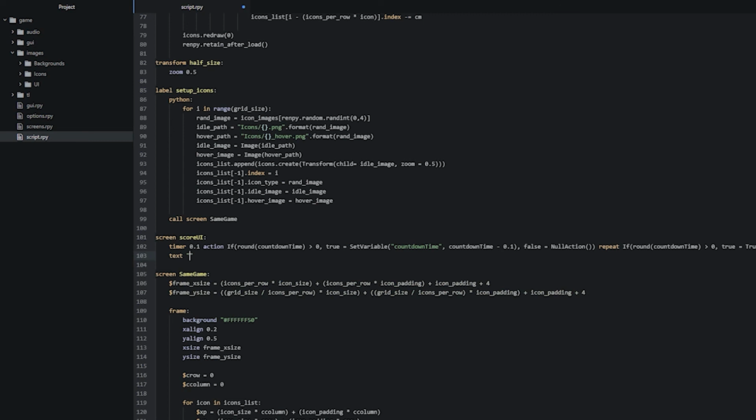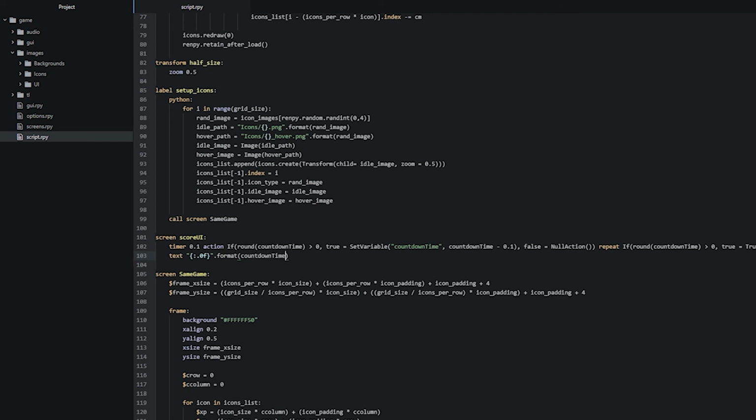So we're going to write 2 curly brackets, like so. And then inside of there, we're going to say colon .0f, like so. So that means that we want 0 decimals to show. And then we're going to say format. And then we're going to put the variable in here. So we're going to say countdown_time, like so.